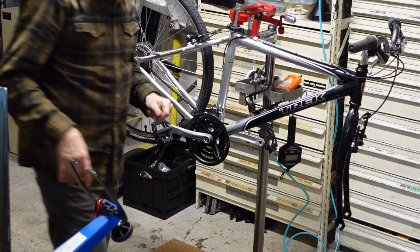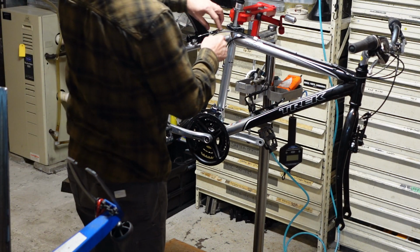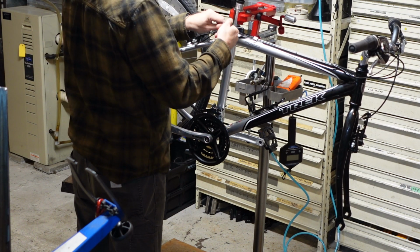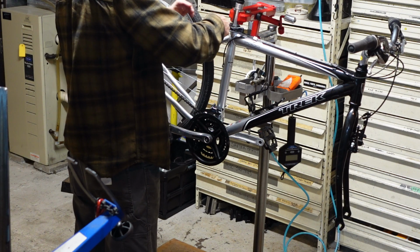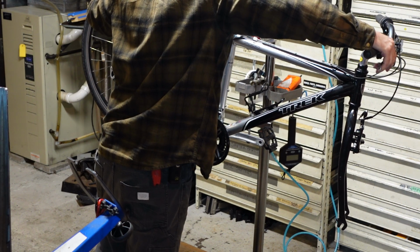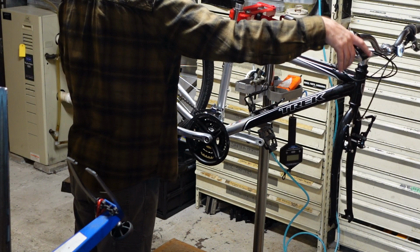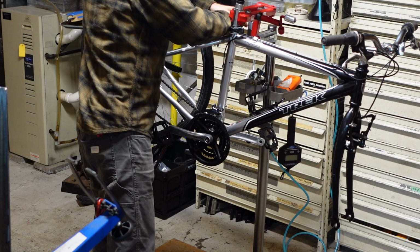Man, better than new. That absolutely feels better than the day it was bought. Guarantee it. Now we can tighten this cable back up. Now that the system's lubricated, you really know what's happening. The springs aren't fighting any kind of gunk or buildup or dryness in the housing. So you can get a proper adjustment on the spring tension, which I'm doing right now, which was only off by a smidge. I like it.